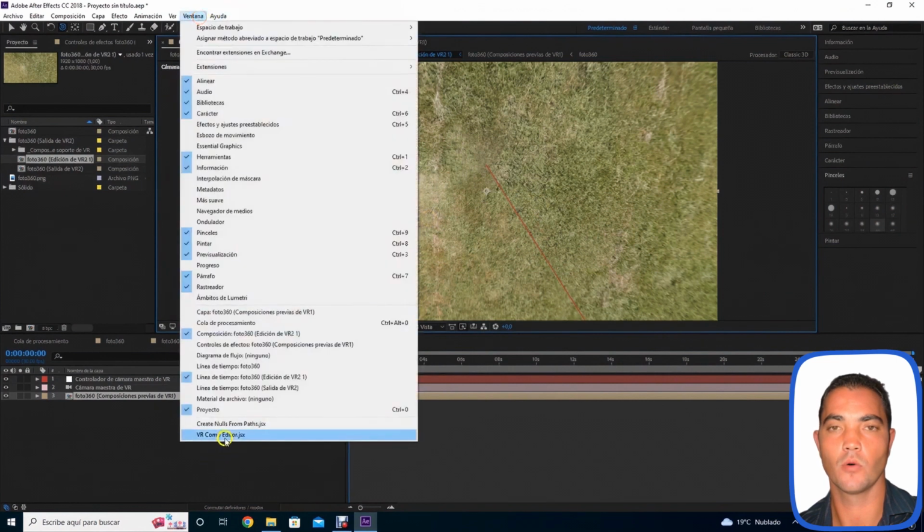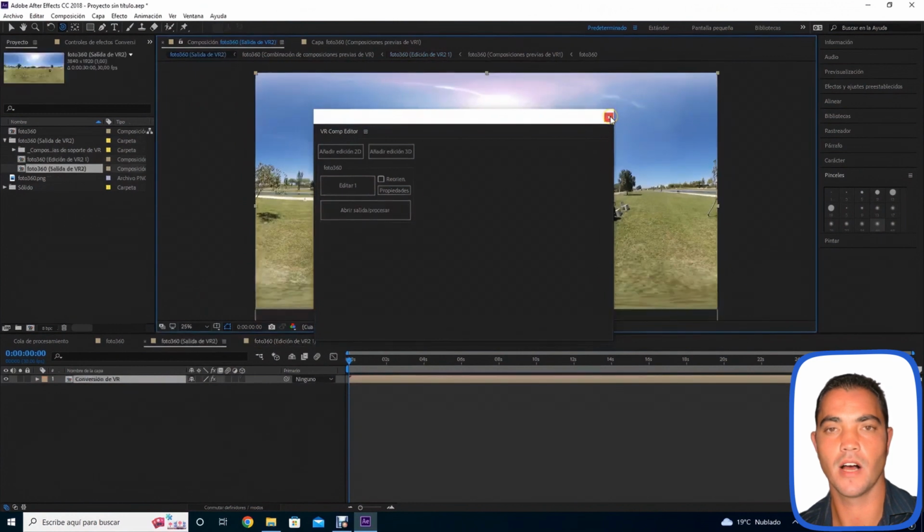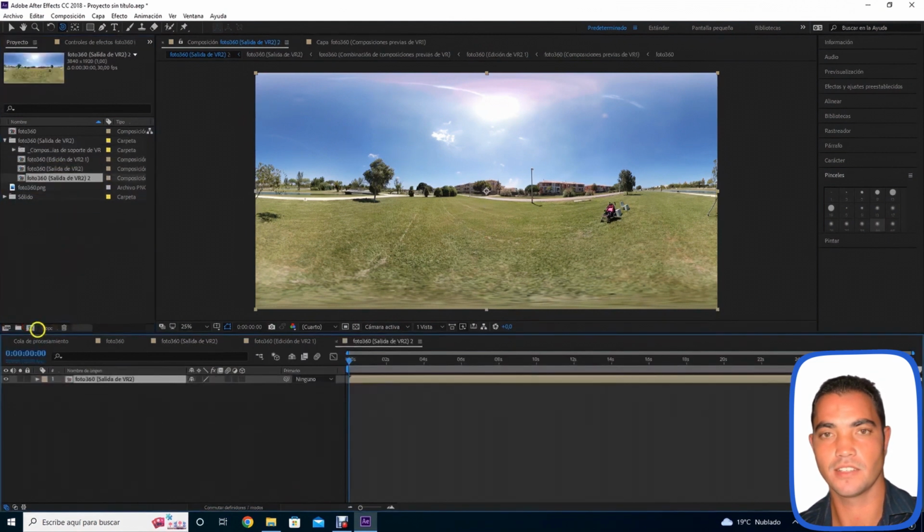Now, we need to go to the window and open VRComp Editor. After that, we should open the output to process. Right now, we are going to close this window. As you can see, the tripod should already be removed in your case. The only thing we have to take is the 360 output and VR2 output. Drag them to a new composition. This action will create a new composition, which we are going to rename. Once we have renamed the animation, we press Enter.